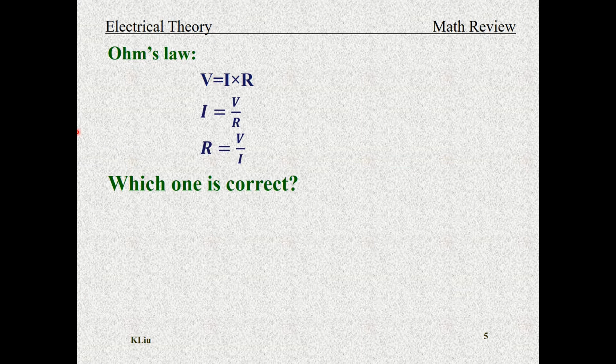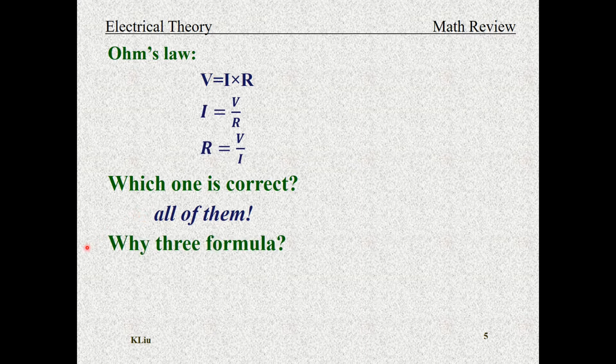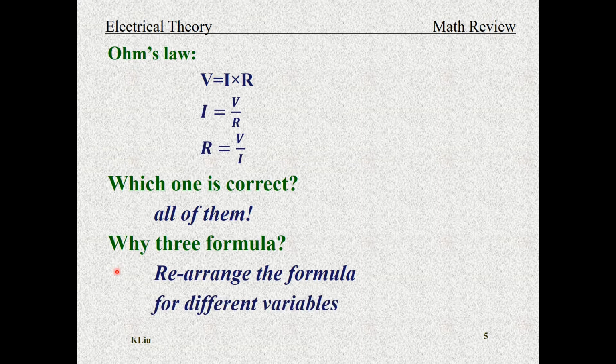We just learned Ohm's law in the theory lecture. Can you tell which formula is correct? Yes, all of them are correct. Then you may ask, why do we use three different formulas to confuse ourselves? In different scenario, we need to rearrange the formula for calculating different variables. Yes, we will learn the skill of rearranging the formula.